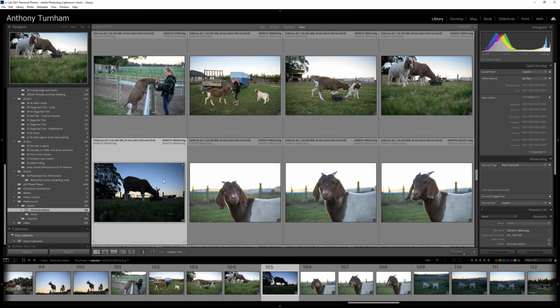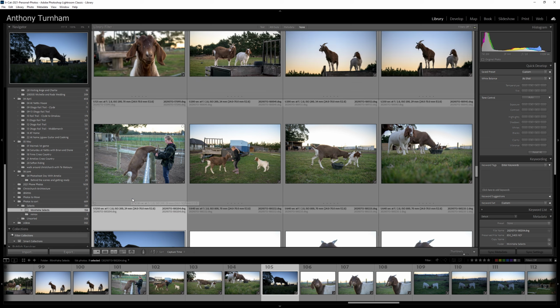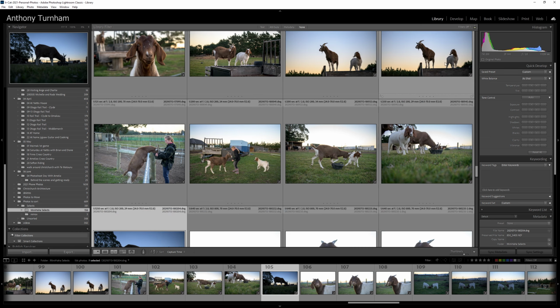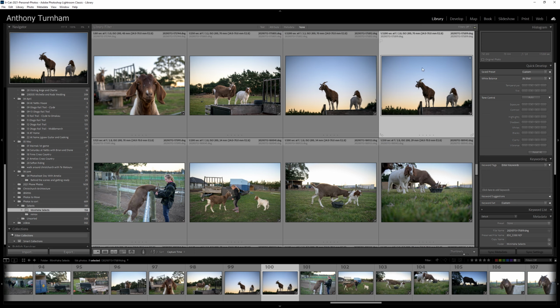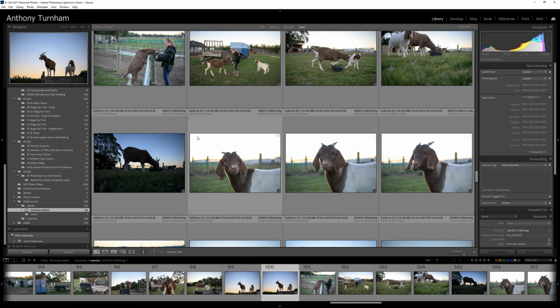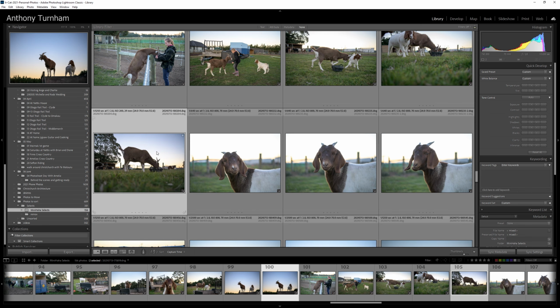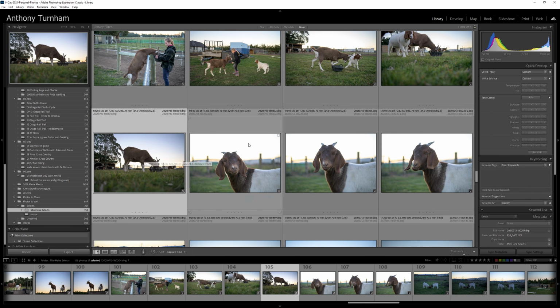As I'm working through these, I've just spotted this one and I just wanted to bring your attention to what you can do. This reminded me very much of what these ones looked like before I did any processing. So the chances are we can borrow what we did here and apply it to this. So all we need to do is just click Sync Settings, click Synchronize, and we have an improvement. It's not perfect, but it's a good starting point.